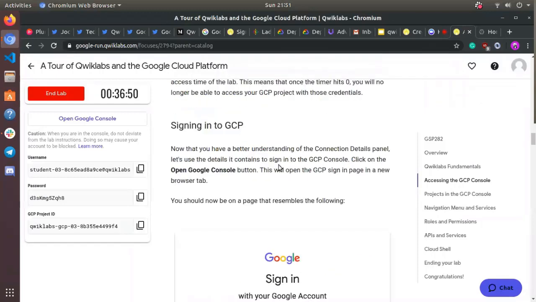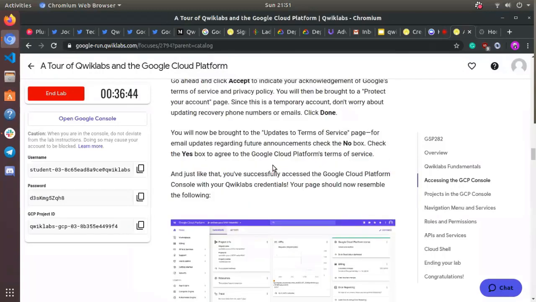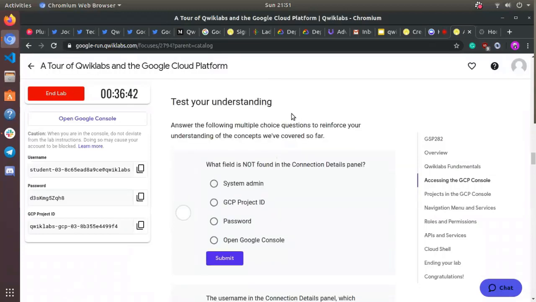Username and password. Already done that one, you accepted. Okay, test our understanding. What field is not found in the connection details panel? This one. System admin, I doubt. GCP project ID, this one here. Password here. Open Google.